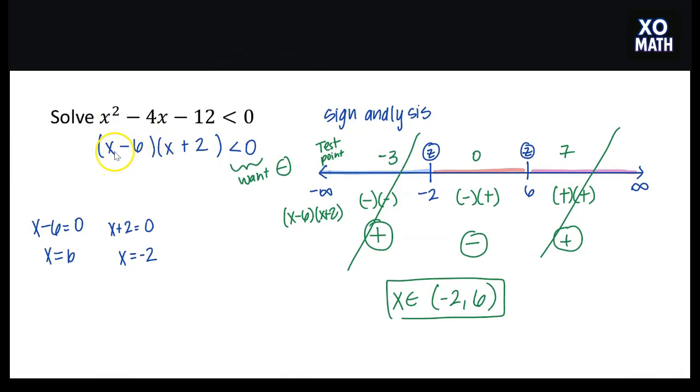One last quick warning. Here, it's tempting to factor and then think about what we do in terms of equations. It's tempting to want to go from here and then say x minus 6 is less than 0 and x plus 2 is less than 0. But unfortunately, that is not an option for quadratic inequalities. We have to either construct a sign analysis or a sign chart, or we can graph the quadratic and look at where it is either above or below the x-axis depending on the problem.